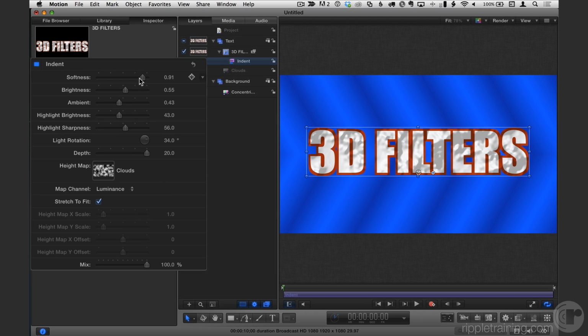So once this is in here, we can play with the settings again, the softness a little bit, the brightness, and just try to find a look that makes it look kind of interesting. There's no set rule here. I'm just dragging along. That gets a little bit crazy, but that almost looks like foil now. And let's play with the depth. Depth is another parameter, by the way, that only goes to a certain limit by dragging the slider.